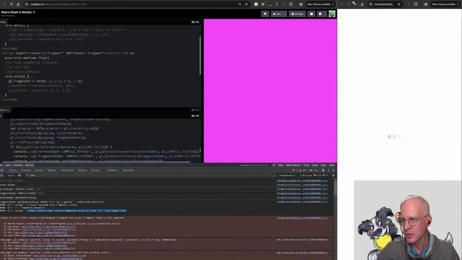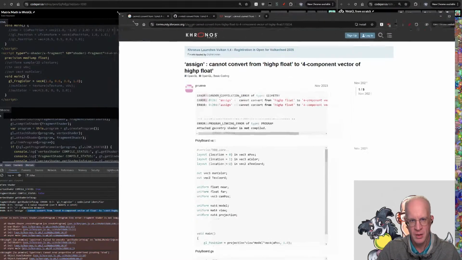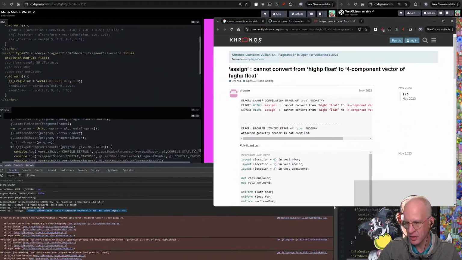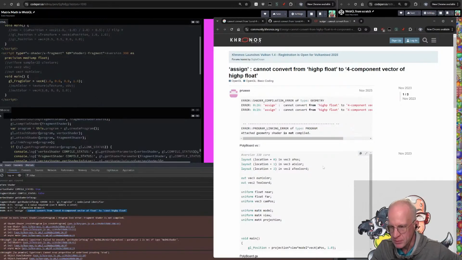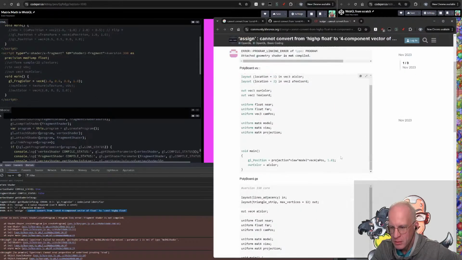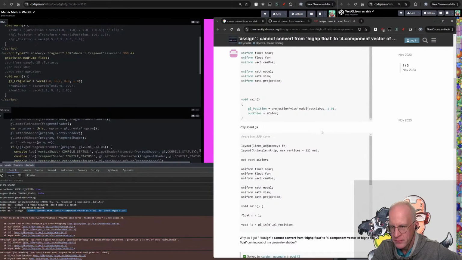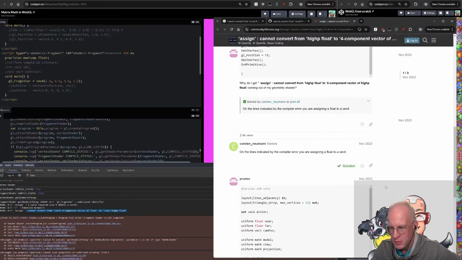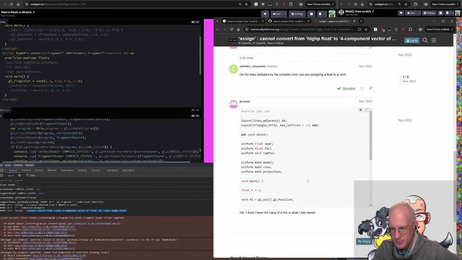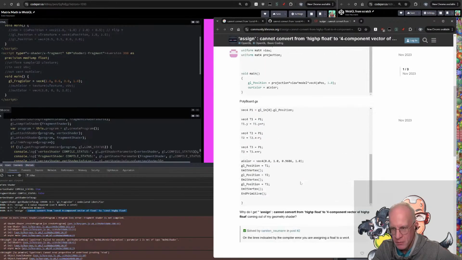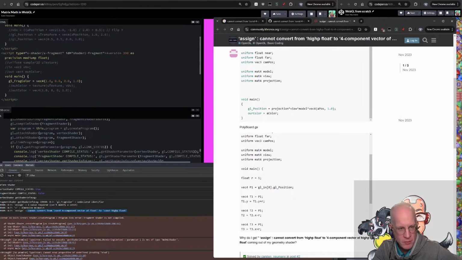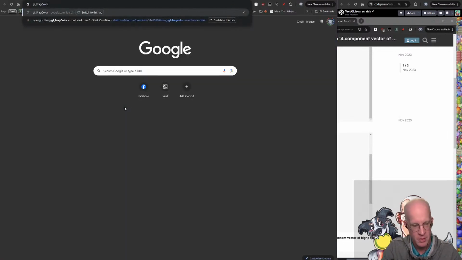All right, we've got to relearn a bunch of stuff. That's kind of why I want to do this now, because I know that I have to relearn some basics before I can actually utilize the tools. Okay. Projection view model vec4. Looks like the compiler assigns a float to a vec4. Are you assigning a float to a vec4? But I am not. Unless I've got a really wrong syntax. No, with vec4 GL frag color.